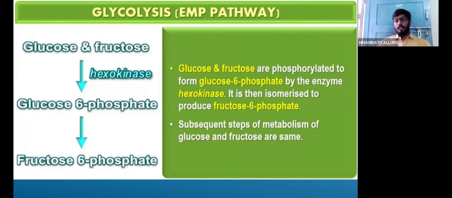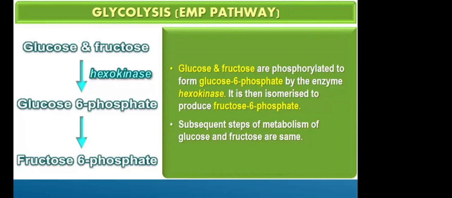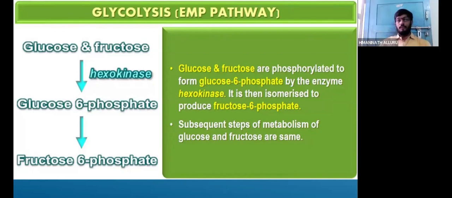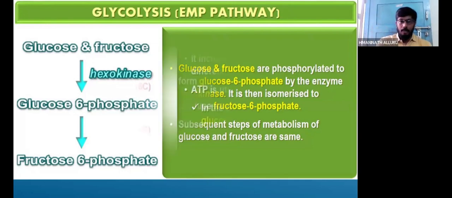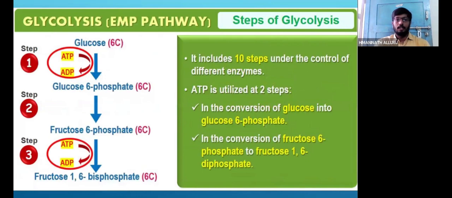When we are conducting a test, there is no need to write the entire thing directly. We can ask them to write step number 6, step number 7, step number 8. If we give selected steps in a test, students will be able to recall and keep that particular step well in mind. When they know each and every step very well, there won't be any problem putting them in a proper sequence and writing them in the exam. It won't be a big issue. So we need to give a step number and make them understand that particular step.